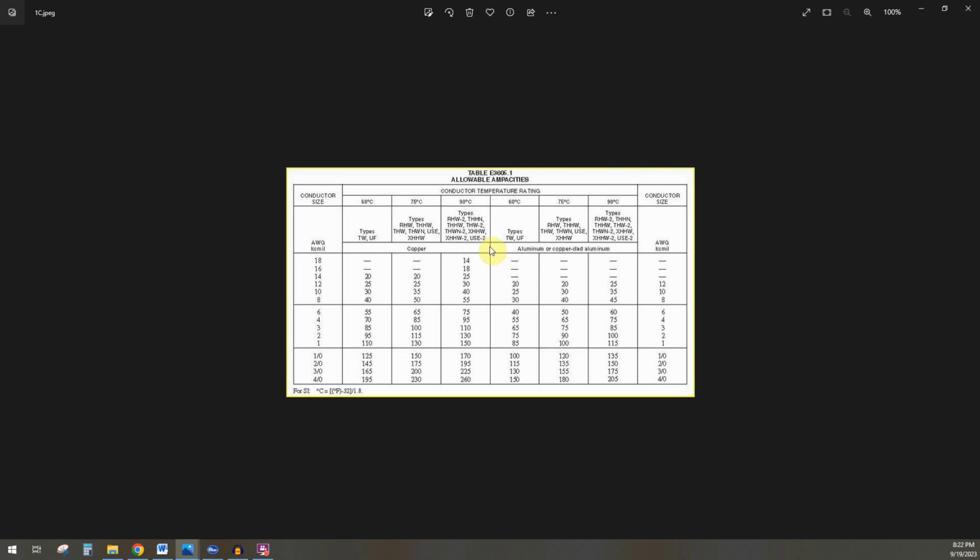If we look at another chart here, there's a lot of debate on 6 AWG THHN because at 90 degrees, yes, it's right at 75 amps. And at 75 degrees, it's rated at 65, which is still fine for a 60 amp breaker. But at 60 degrees, it's rated at 55 amps. So you've got that same problem with the 6 gauge Romex. However, if you notice here, at 60 degrees, there's no THHN rating. So this is where there's a big debate because it's still 55, but it's not THHN, so it should be fine.